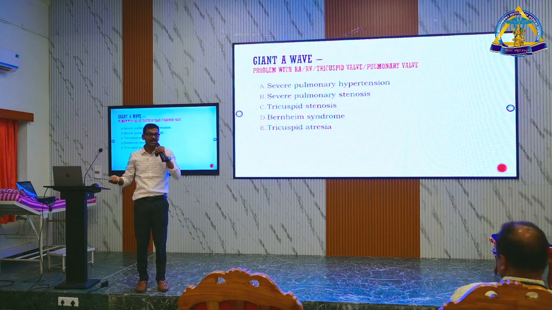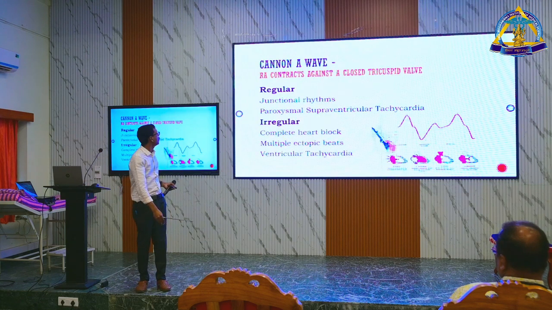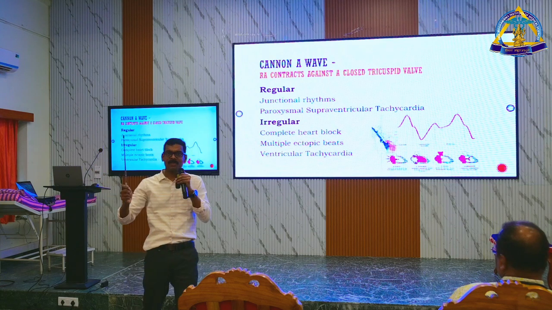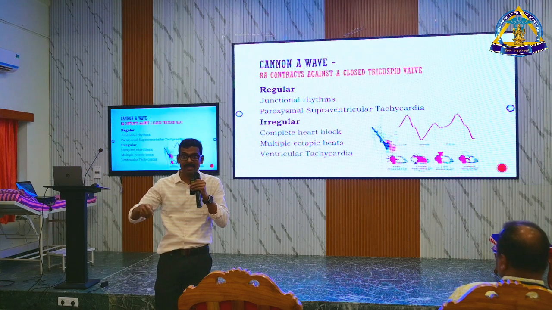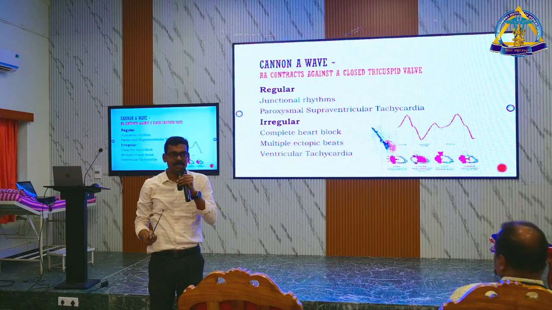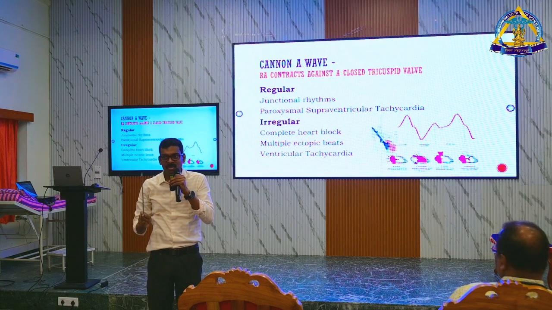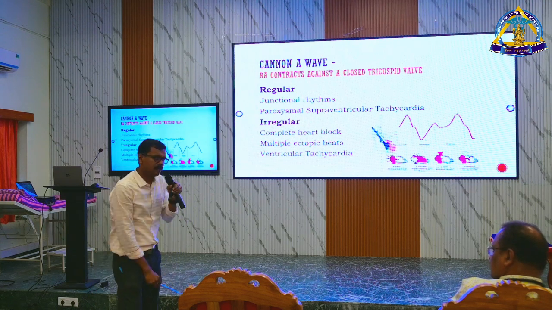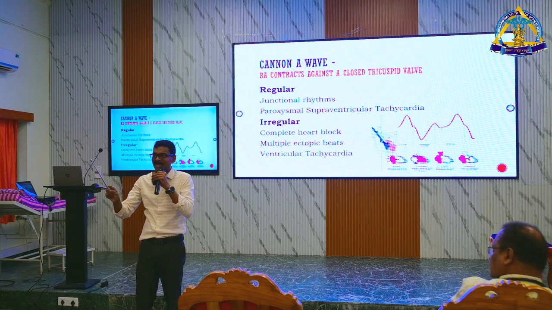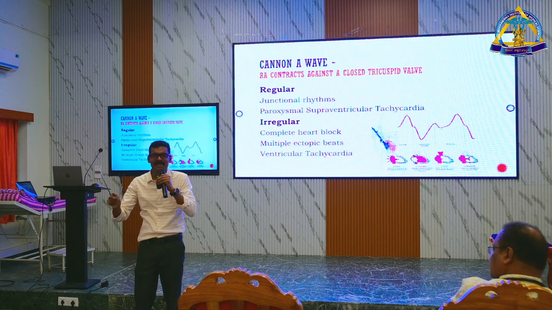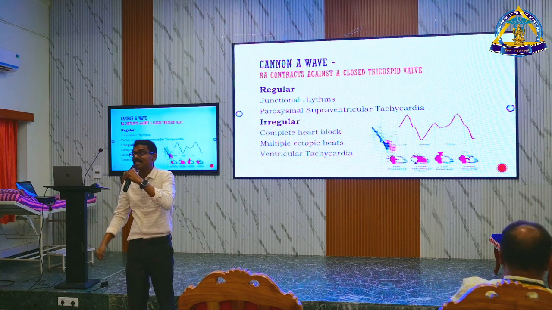It's a congenital condition, seen at 1 year, maybe 6 months. Cannon wave. Giant wave is different from cannon. Cannon is what you know, a water cannon, a sudden outburst. The mechanism is that the right atrium is contracting against a closed tricuspid valve. Usually the P wave precedes the QRS in the ECG, so the right atrial contraction happens first, and only then the ventricular contraction. If they happen simultaneously, what will happen?